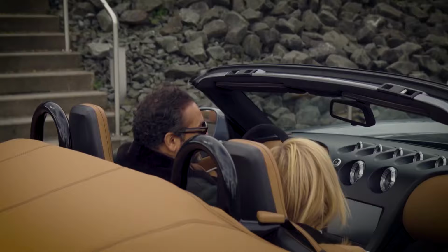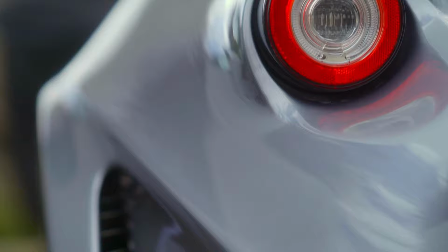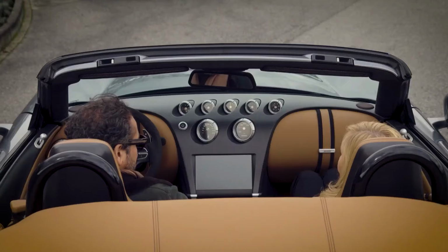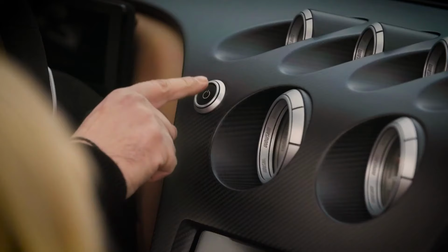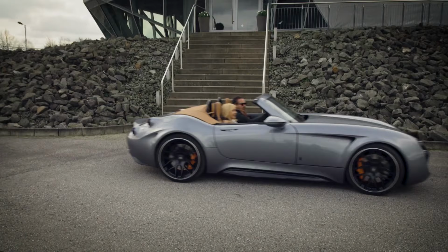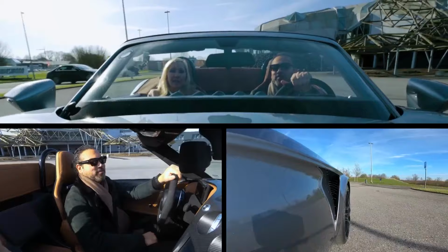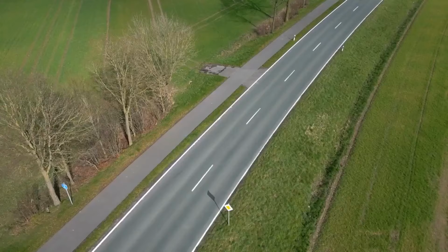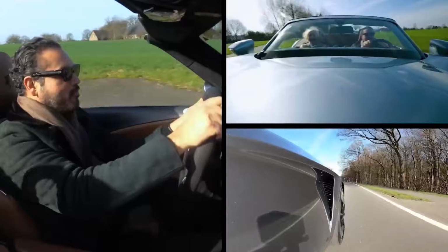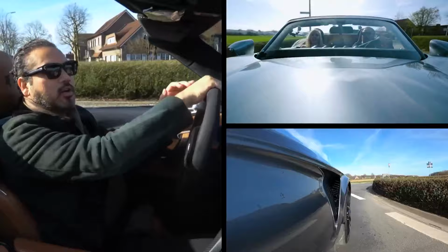Although the two-seater convertible might look vintage, beneath the bonnet is all electric, with the body made of lightweight carbon fiber and the interior handcrafted using vegan leather. The car is operated by a magnetic key, and at the push of a button, we're on our way. She does have a sound. Yes, she does have a sound. And when we take off a bit, you'll hear it. Rohin says Project Thunderball drives like a traditional model, but with the sound of an electric car. One of the things I didn't want to lose ever was the feel of a Wiesmann.